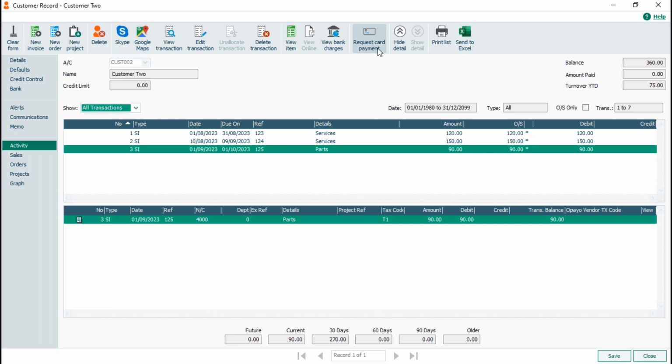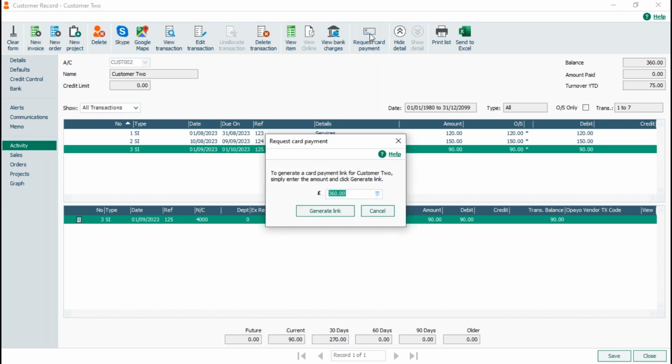So pay by card, it was me taking information over the phone. Request card payment, a little bit different. So what this one does, it generates a card payment link that you can then send to the customer. And all you would do is enter the amount. So it picks up the full outstanding balance on the account at this stage, but I can amend that if required.